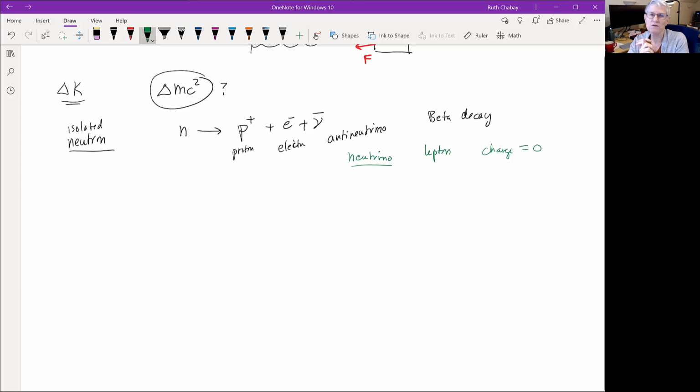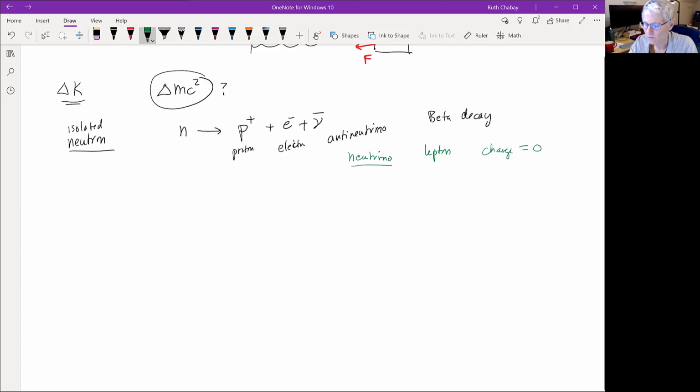Its mass is very, very, very tiny. In fact, until about 15 years ago, scientists thought that neutrinos didn't have any mass. They were 0 mass objects like particles of light, like photons. But now it's been found that they have very small masses, and people are working on trying to resolve them. It's tough to do because it's hard to measure neutrinos because their interactions with matter are so rare.